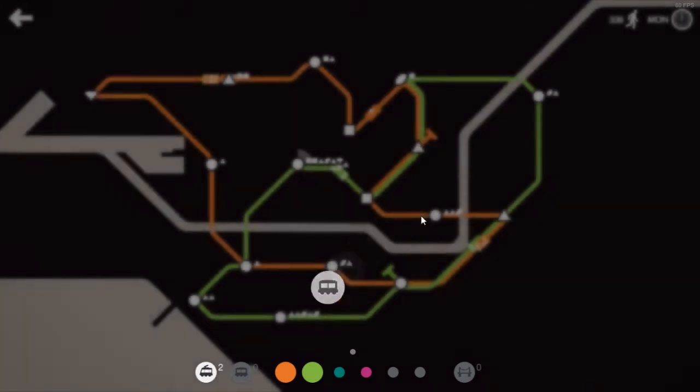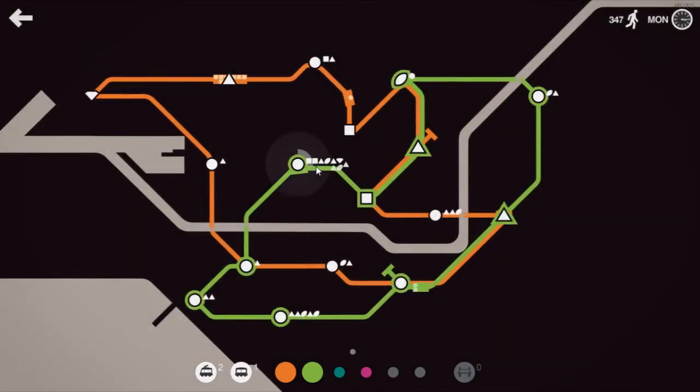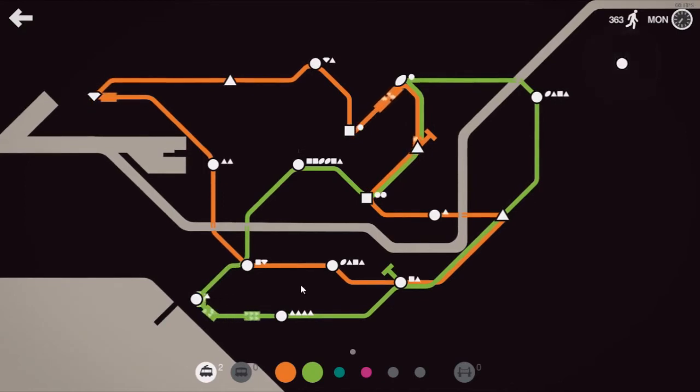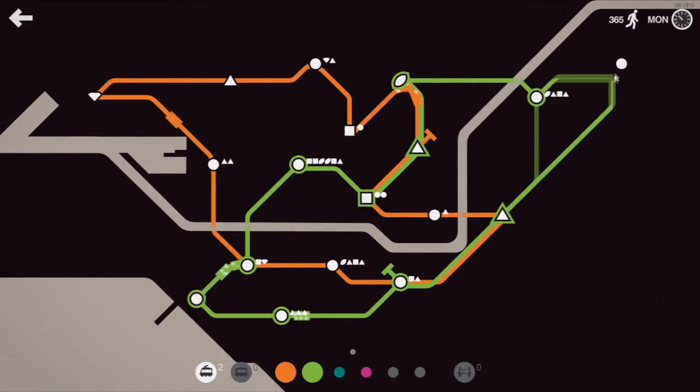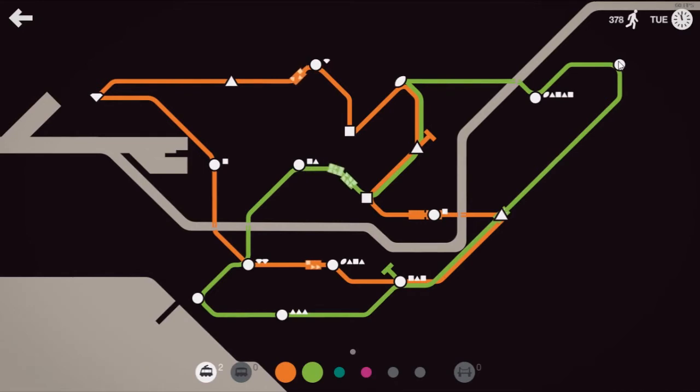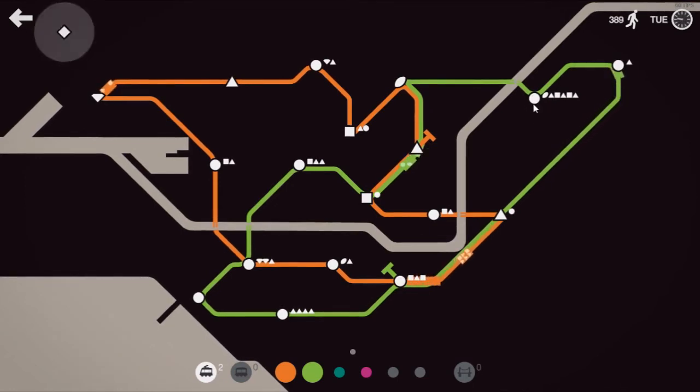Ooh, we don't really need any of these because we are trying to end it, but we'll throw that on there. Can I get that quickly enough? No, I did not. Oh, okay. Put that up there, how's that sound? Another circle, definitely a circle line. So as I keep saying, of course, you don't want to have two circles in a row, because these guys never hop on to something going to here, unless it's going to somewhere they want to go. If we've got two circles in a row, they're not going to hop off here, because they're already in a circle, why would they want to go to another circle?